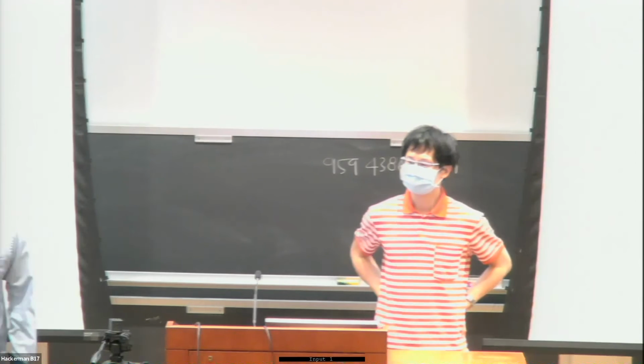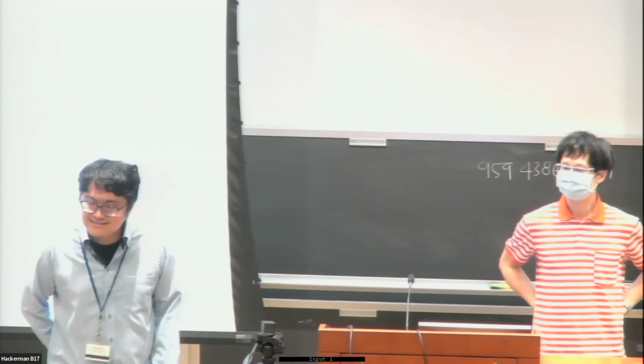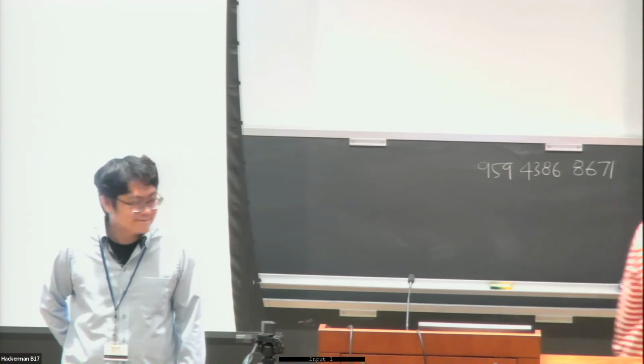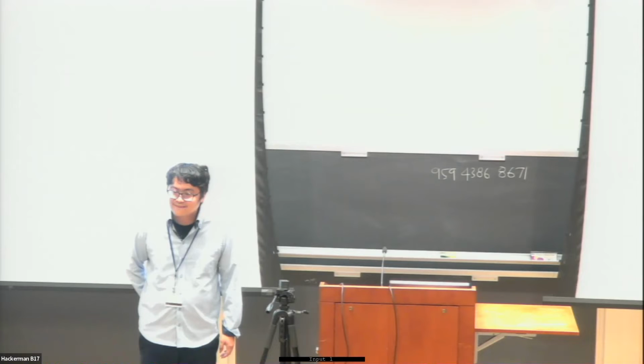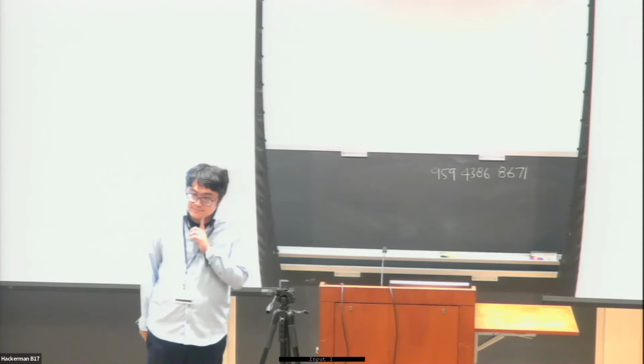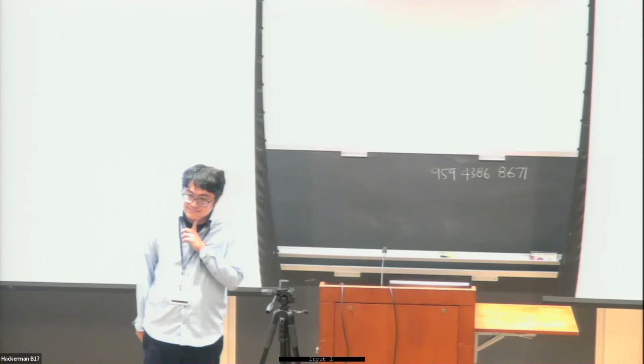The second question is about the cross-distortion mapping. So you use a different distortion for teacher and student. Is that better than just using the clean version of the signal for the teacher? I would think it would be better just to map the distorted version of the student to the clean version of the teacher.